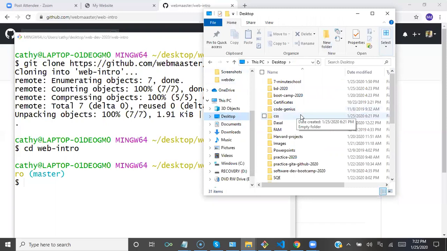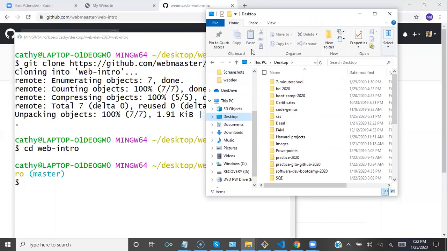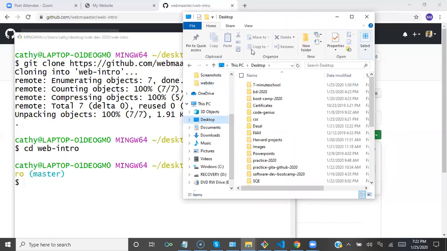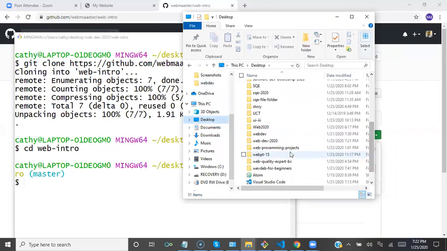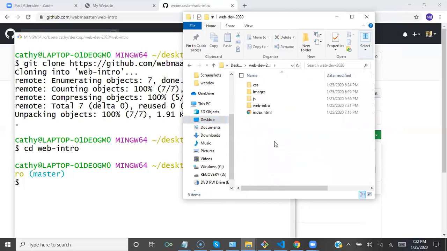The folder is web dev 2020. Where is it? Web dev 2020, right here. Double click, and web intro is here.